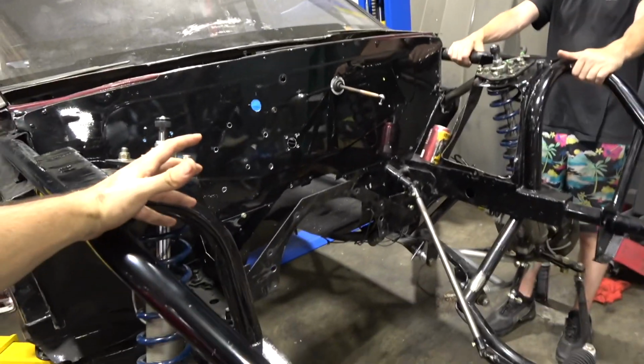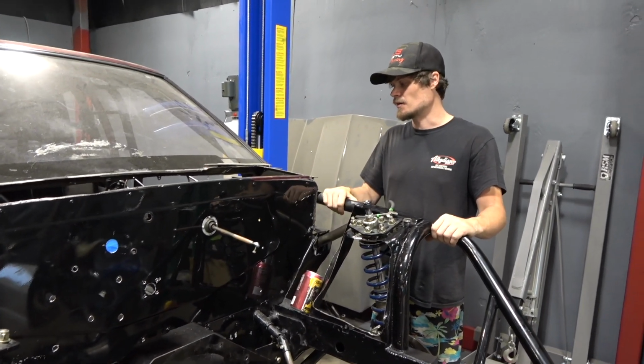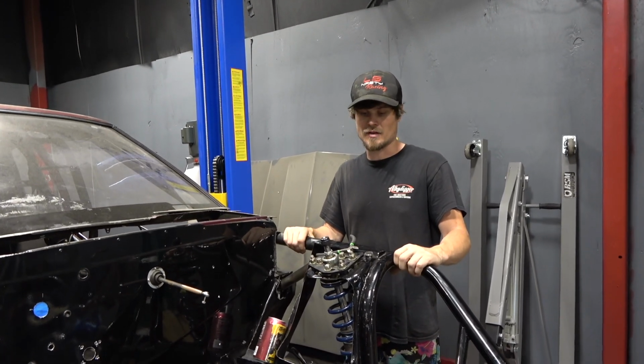So our plan for today, I guess our end goal will be if we can get the motor and transmission in the car. Yep, motor and transmission, the mid plate is going to be our number one. Figure out our crankshaft center line.